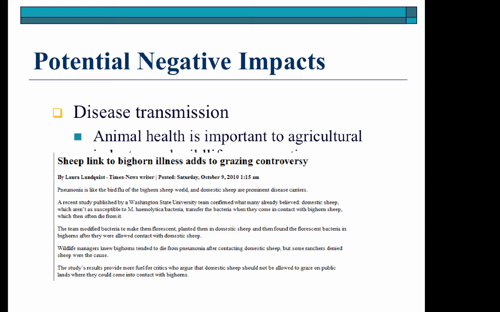So you can see, if we get an illness in a bighorn sheep population, and there's also domestic sheep grazing in that same area, you can get a zoonotic effect and get disease transmission very, very quickly. And you're going to see that happen in an area that is more densely populated with our domestic grazers than if they were dispersed out.